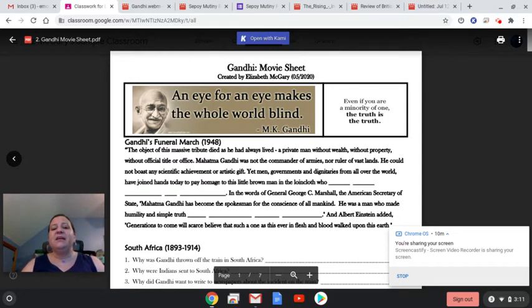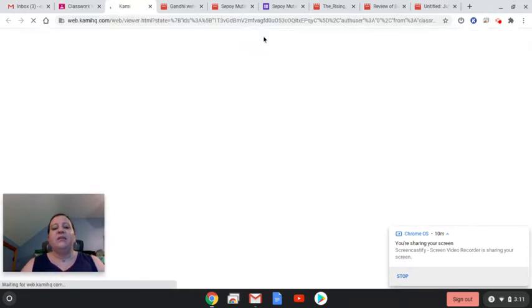Kami is another Google extension. So you can open up the PDF with Kami, and you can fill it in with this great Google extension once it loads for me here.